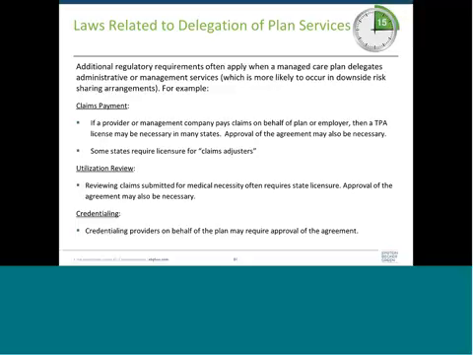And lastly for this presentation is a set of laws related to when plans delegate services to providers, which is often more the case when there's significant downside risk involved. For example, claims payment may be paid by the provider or a related management company on behalf of the plan, and it may trigger TPA licensure laws or claims adjuster laws, and the agreement itself may also need to be approved. And utilization review or reviewing claims for medical necessity on behalf of a plan often would require state licensure and approval of the agreement, and even credentialing providers on behalf of a plan may require approval of that agreement.